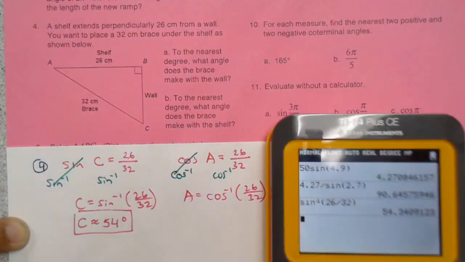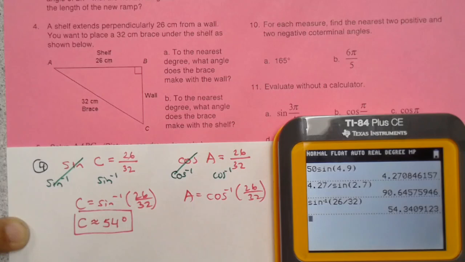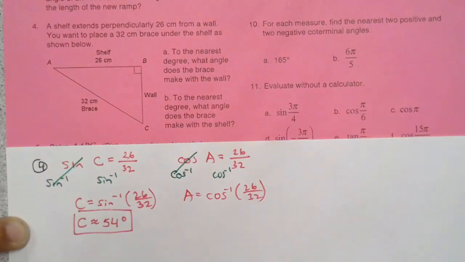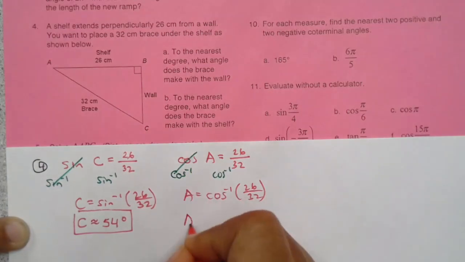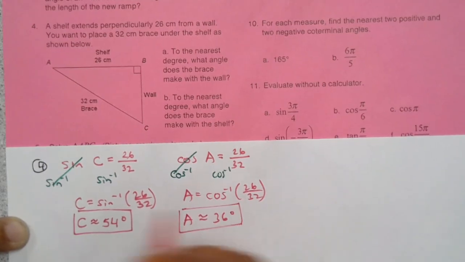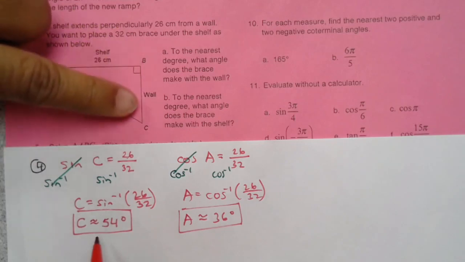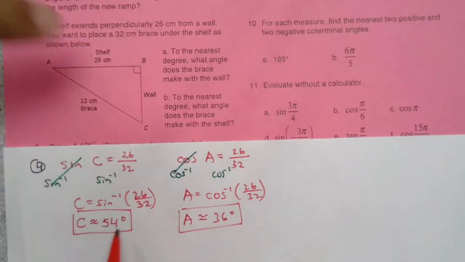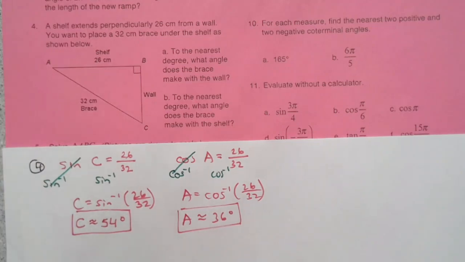So we're going to plug into our calculators the inverse cosine of 26 over 32. All right, so make sure you're still in degree mode. So we go second cosine, and 26 divided by 32 gets us about 36, well actually, like 36 degrees. Oh, we could have done this much easier, right? So I just did this using trig, but technically once you have one angle measure and you know that's 90, then you could subtract these two from 180 and get the 36. That would have been another way. Okay.